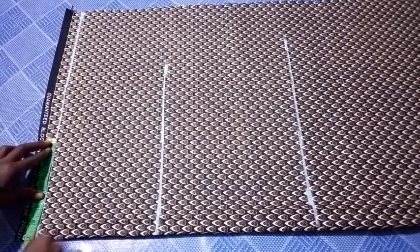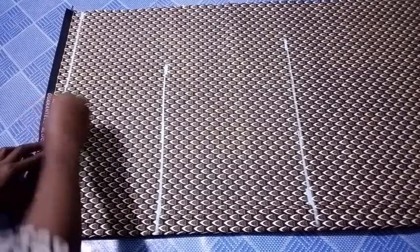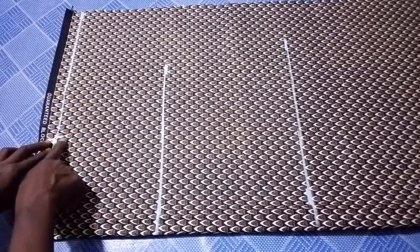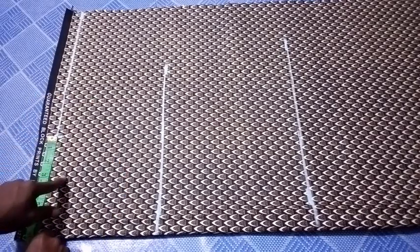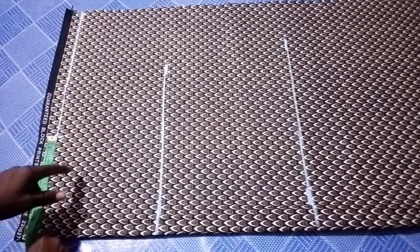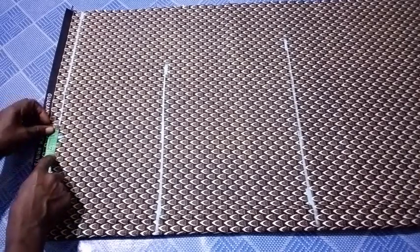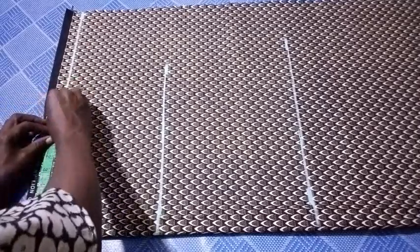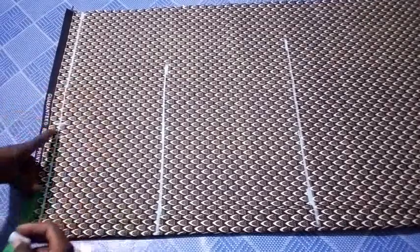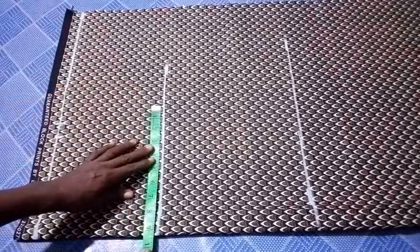So I'm going to mark it right here. Okay, this is 7 inches. So I'm going to add, because it's going to have a dart, I'm going to add that to it. So I'm going to mark 1 inch for my dart allowance. So here it is, 1 inch. So after that, then I go straight to the hip line.